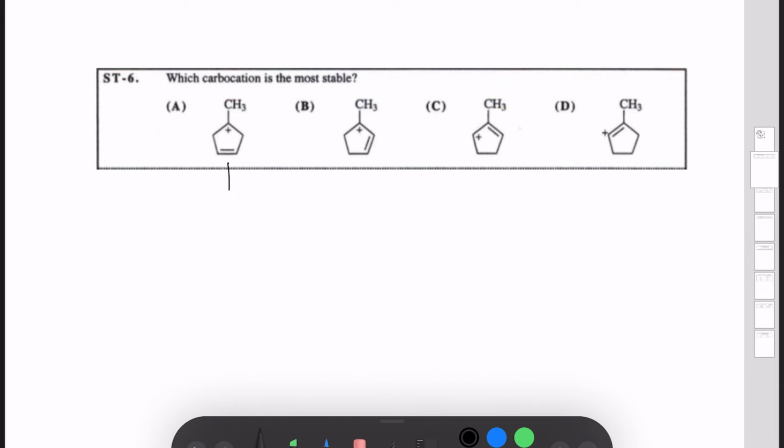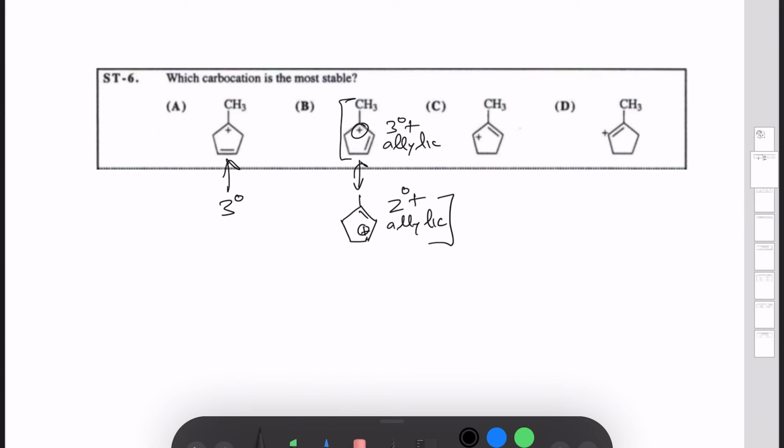For the first carbocation, we see that it is simply a tertiary carbocation. For part B, it's interesting because this is an allylic carbocation. There is a positive charge here, and the carbon that's positively charged is attached to a carbon that's double bonded. So this means that it's allylic, so it's possible to have another resonance structure as well. Let's look at how the carbocation is in both scenarios. In this case, it's a tertiary carbocation, but it's allylic as well, so there's that additional resonance stabilization. In this case, it's a secondary carbocation, but it's also allylic. So let's keep that in mind.